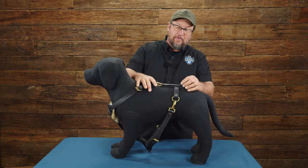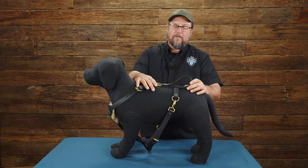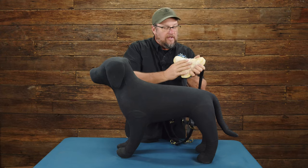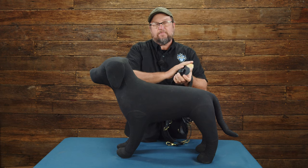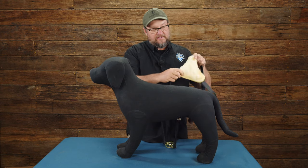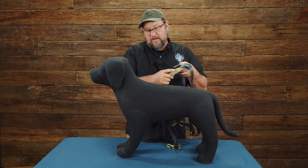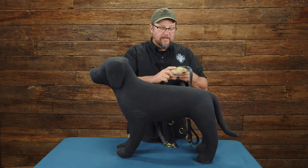The nice thing about biothane is it's weather impervious — you can bake it, do just about anything to it, and it always looks, feels, and wears about the same. It has a padded breastplate that molds into the dog, and the breastplate itself is actually leather. As the dog loads into it, it spreads the weight out. It's also replaceable, so if it dry-rotted or has been in and out of salt water, it's easily swapped out. It comes with Ray Allen's guarantee and a really great warranty.